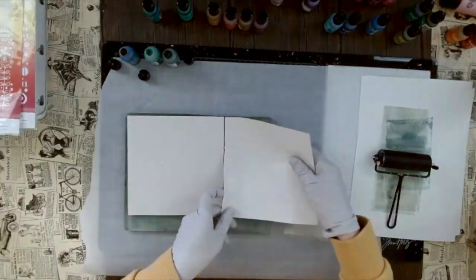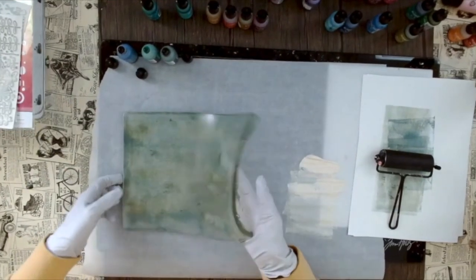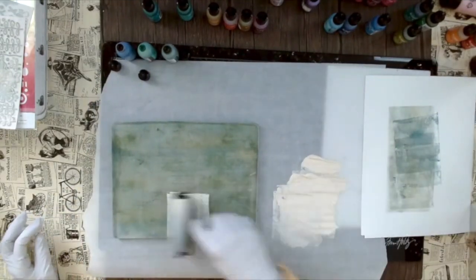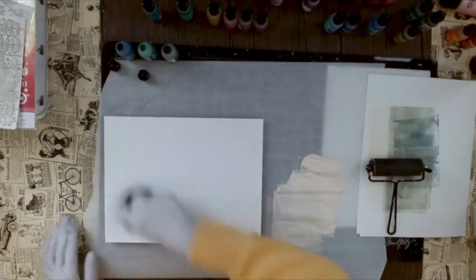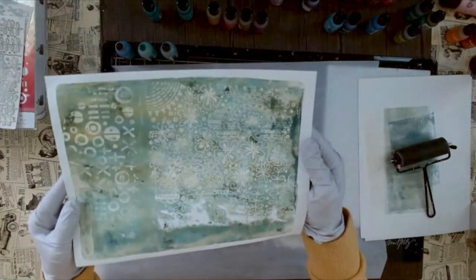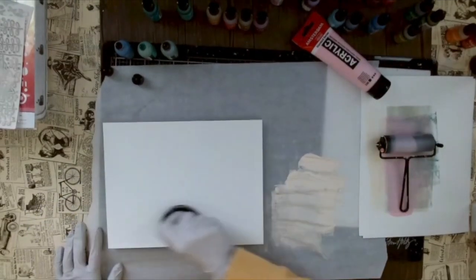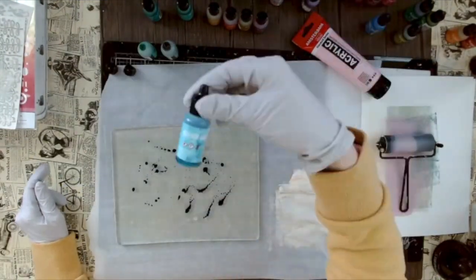When you use these texture plates with other mediums — you can use tim holtz inks or acrylics — you don't really get a crisp impression because anything other than alcohol ink may be too thick. The thicker the medium, the more difficult it is to see a detailed print. I love it because you can just play with different colors. With this Titan Buff beige color you get a vintage look, but you could also use white paint. There was still a little paint on the plate, so I'm doing another paint layer on top just to lift all of it, leaving the plate pretty clean for the next alcohol ink.